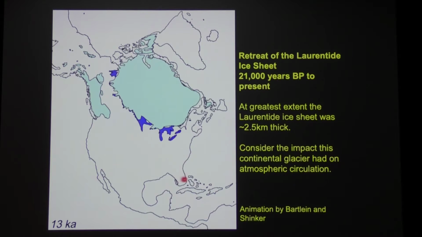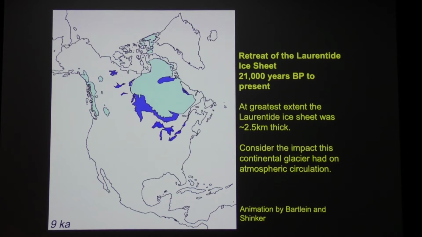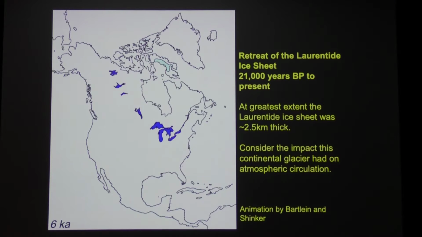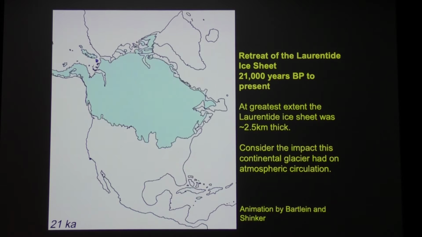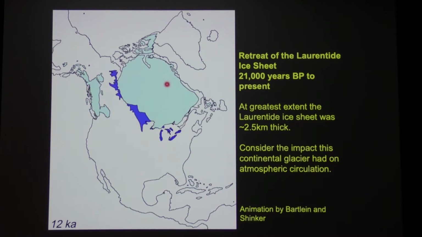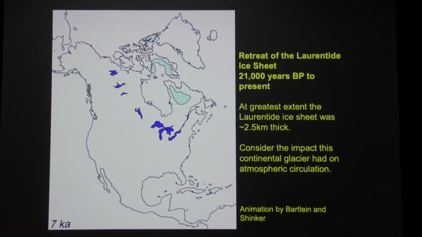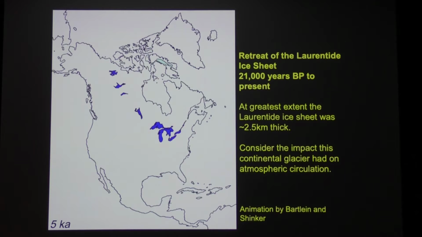You can also see that Florida looks all big and fat because sea level was considerably lower because there was a bunch of water locked up on the land in ice. In other words, when ice melts on the land, it goes into the ocean and sea level rises. So you can see Baja California down here, and you can see Florida get skinnier and skinnier through time as a result of sea level rise because this ice sheet is melting as well as other ice sheets that are on the continent of Eurasia or alpine glaciers that are elsewhere on the planet.